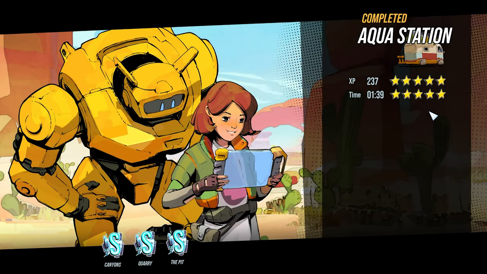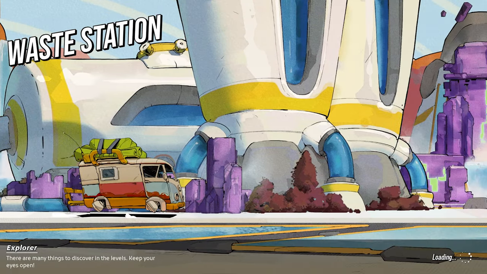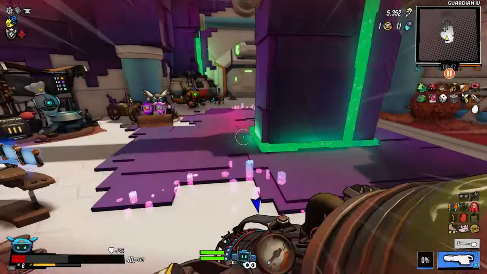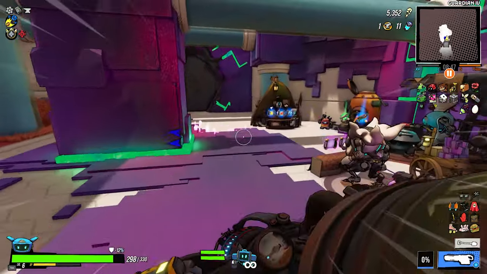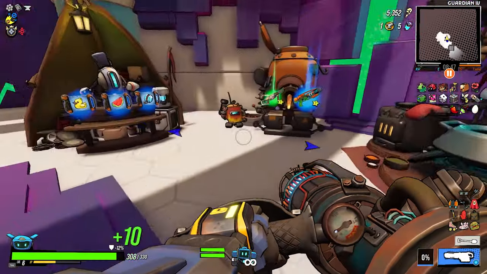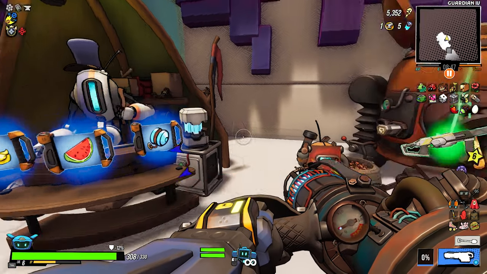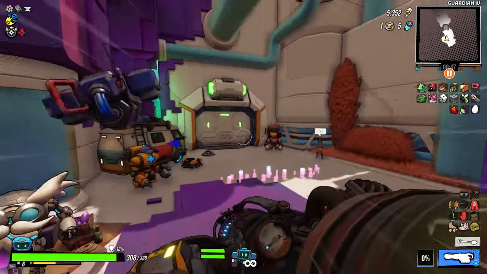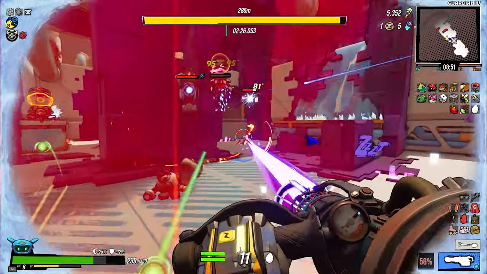We're going to waste station. Almost died there. Heal up. We'll get this. And we'll get this. The chili pepper. Amazing food. Ooh, I would like this as well. What a shame. And we can't upgrade the junk beam. Ouch.